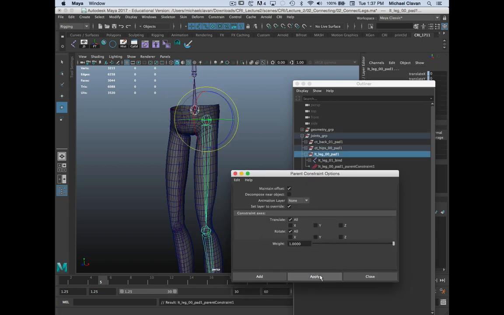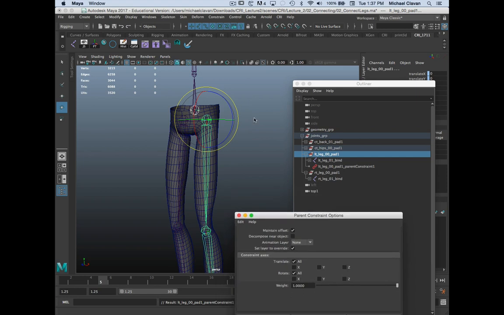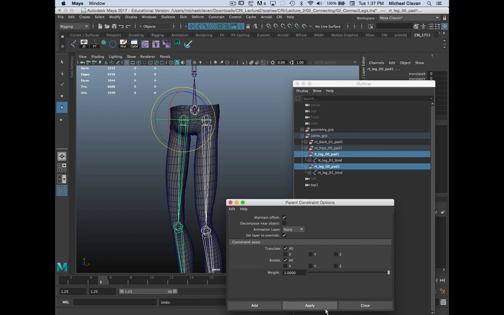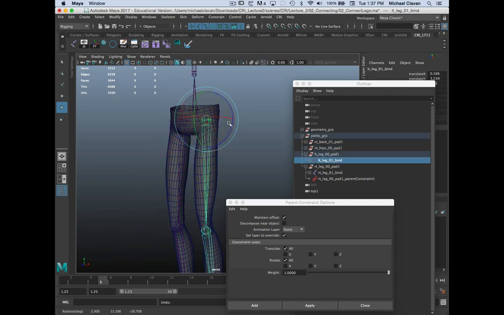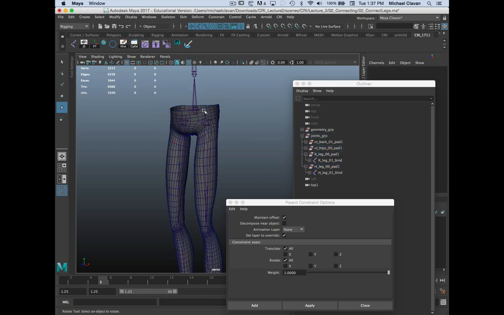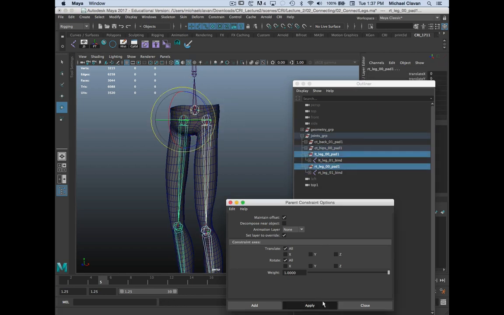And I hit apply. So I'm going to make that mistake. Lecture is not just about doing everything perfect. I want to make that mistake. So I want to say driver. I want to grab my hip, and I'm going to grab my other leg. I'm going to hit apply. And I want to show you what happens when I do this. So I move my joint. And you see how it's not quite working right? Like, hey, why is it only moving one leg? But then when I grab the other leg, oh, actually, I guess I didn't grab everything right. So let's do this right. Driver, driven, apply.